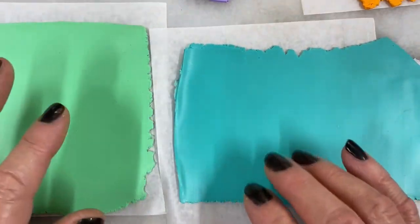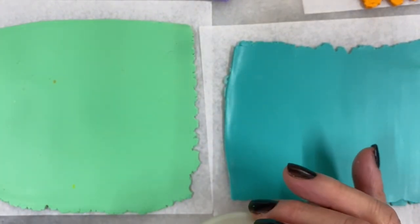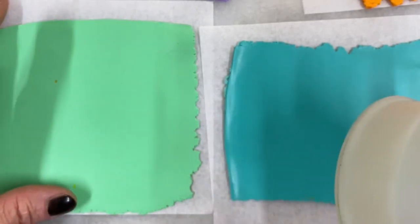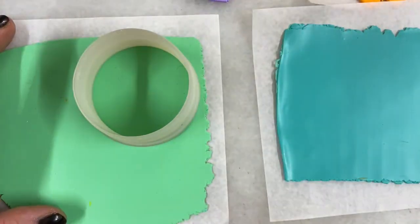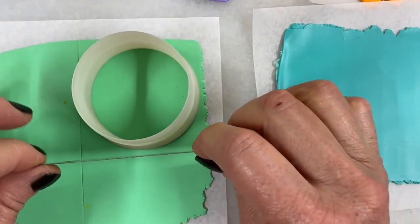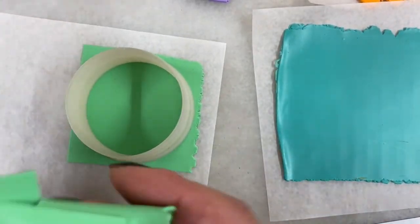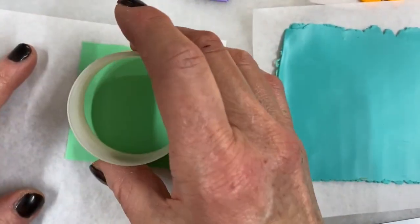Okay. Now, I could do all of these, the whole sheet, the entire thing. But you know what? I don't want to do that. Because I always have leftover. You know what happens when I have leftover? It sits around and invariably it's wasted work for me. So I'm just going to do these big enough to do 2 pairs of earrings by laying the cutter that I'll use down, cutting the excess away. This is one of those techniques where you do not want to make a lot. It's better just to make what you need at the time.